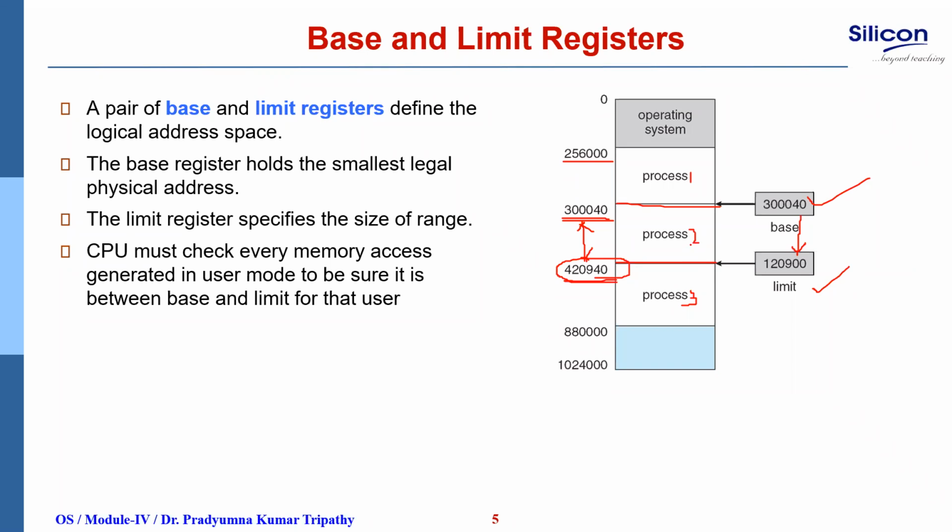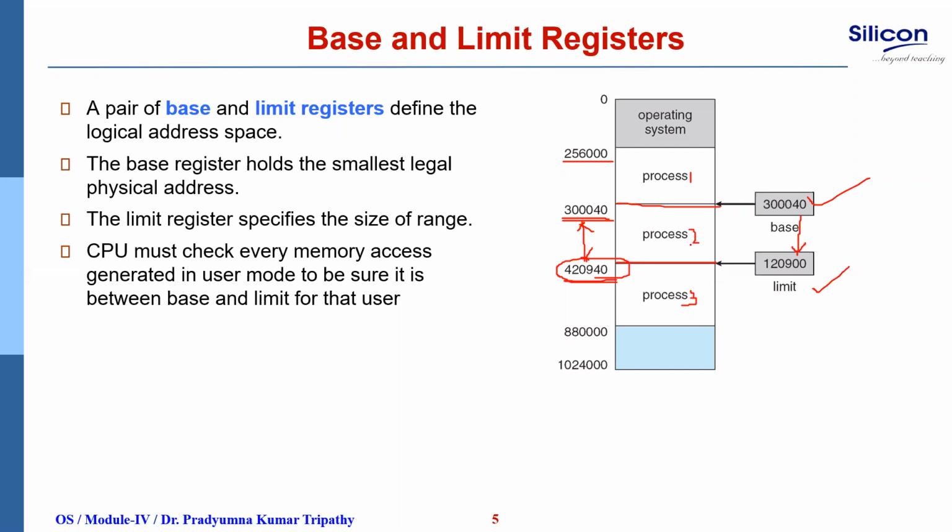So a process will reside in the memory, and we are keeping two pieces of information. Whenever a process resides in the memory, two pieces of information have to be kept: its starting location and its limit or span. Suppose it is from 1000 to 1500. That means the base address is 1000 and the limit is 500. If it is from 3000 to 5000, the starting is 3000 and the limit is 2000. The limit is stored in the limit register, and the starting address is stored in the base register.